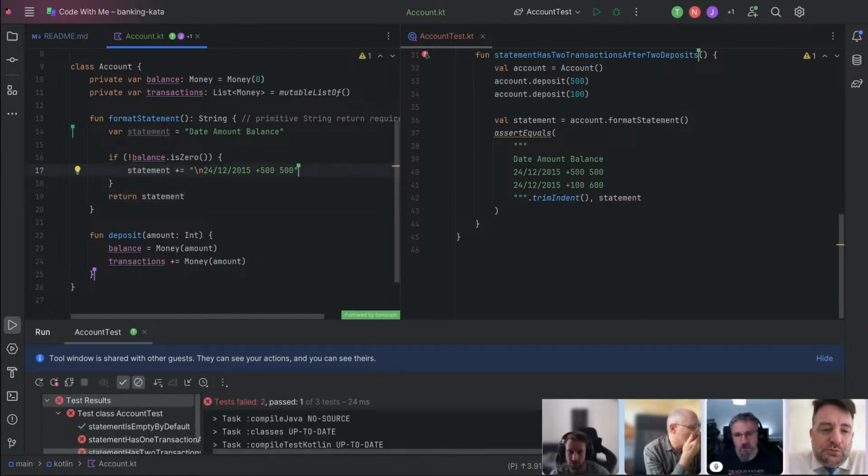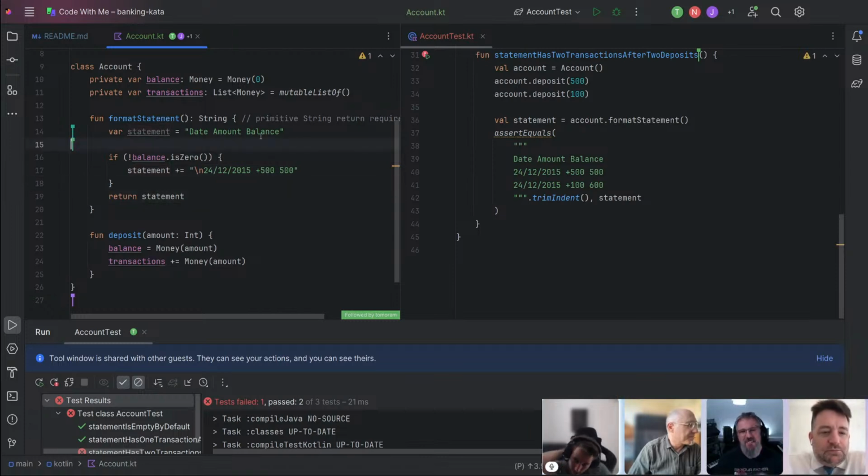Oh, that didn't work. So why hasn't that worked? Error. Oh no, we're back. That's good. Oh, it's the trim for some reason. Oh, because it was trimming the new line off. Yeah. Okay. Cool. So that's starting to look fine, but yeah, let's get the other test passing.